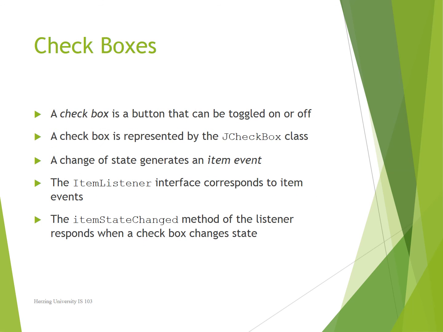Checkboxes. We've all seen checkboxes, and basically a checkbox is a button that can be toggled on or off. The checkbox is represented by the JCheckBox class. A change of state generates an item event. The ItemListener interface corresponds to item events. The itemStateChanged method of the listener responds when a checkbox changes state.